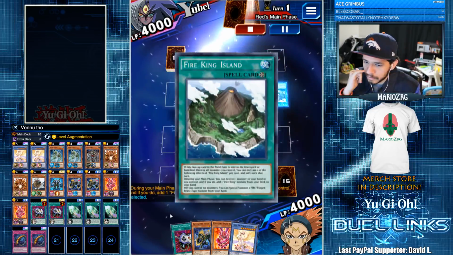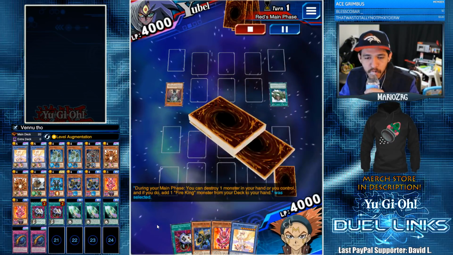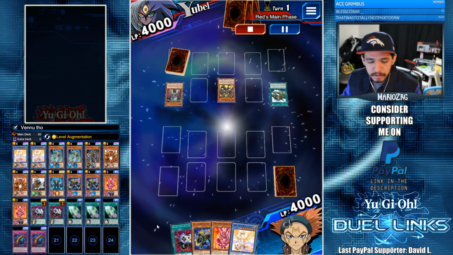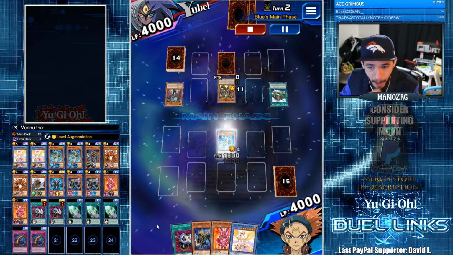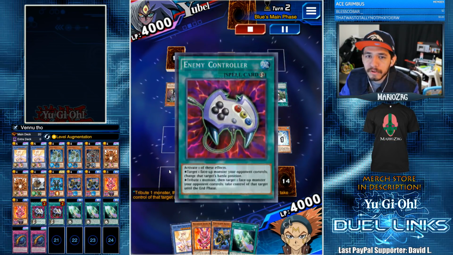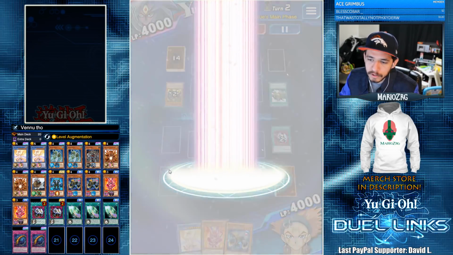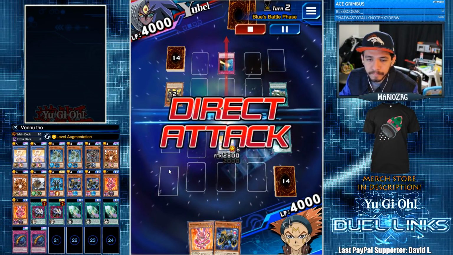Especially when he starts with Incarnate turn 1. You already know that you're gonna have to figure out a way to out this monster. He sets a back row, ends the turn. I go for Gishki Chain, pick up my Primal Cry, go for the Econ take. So this is one Incarnate gone. Keep count of that.